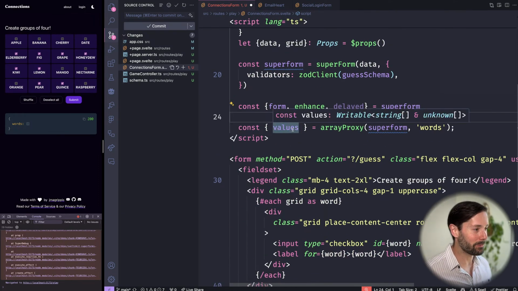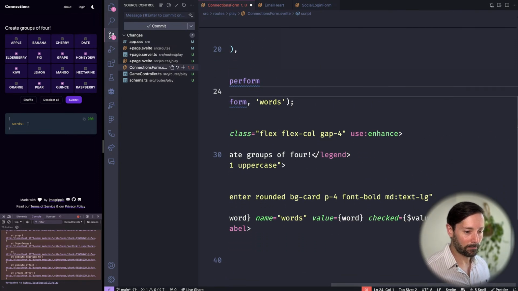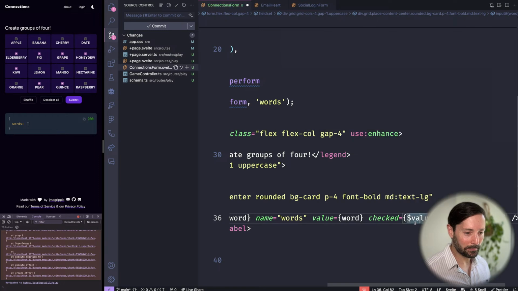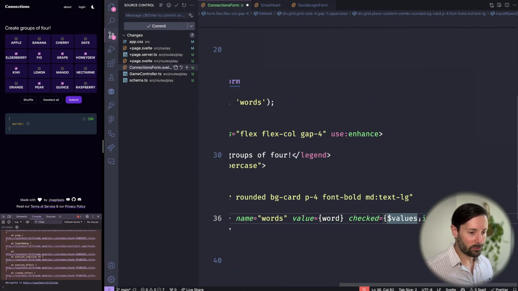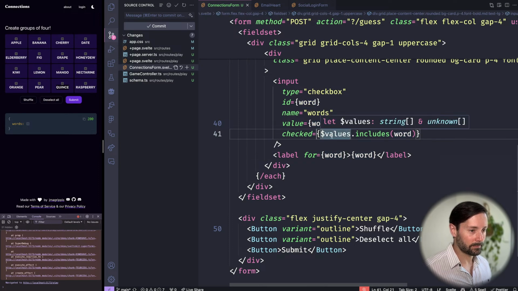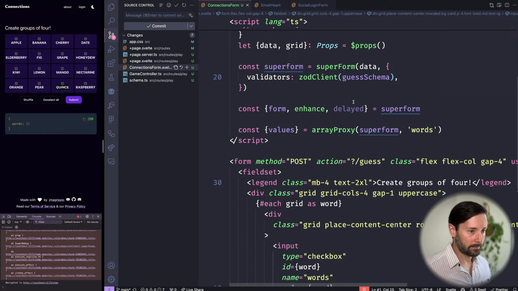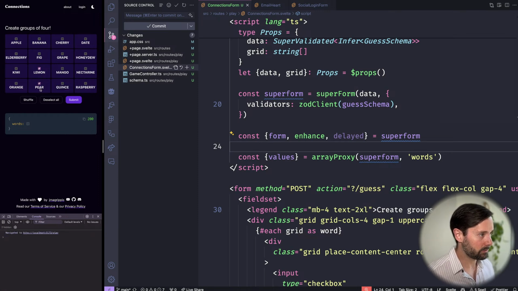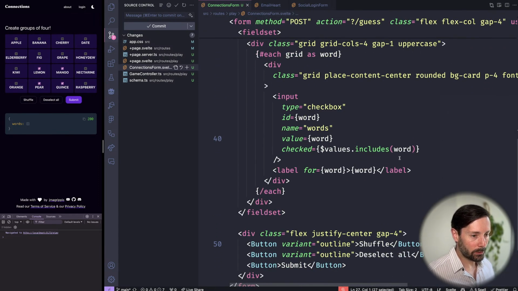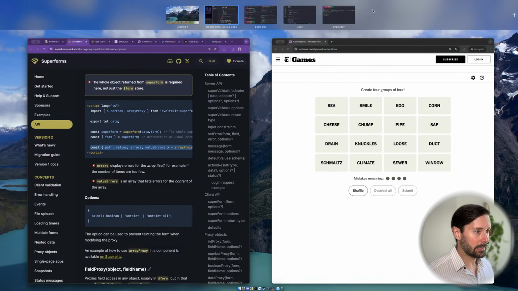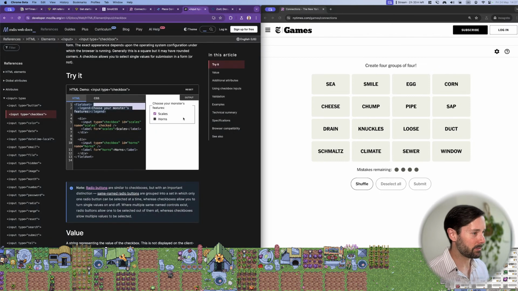Right, so we have this array of values that never gets updated, and that's because we should be checking whether an input is checked according to whether the values includes this given word, and on checked we should be doing something else because this would never be checked, maybe not. Not sure. Should this be defaulting to something? Don't think so. I think we're good. Right, so you can see that this kind of flips out sometimes. Anyway, I'm thinking, can I do like an on-change here? Is there a particular on-change for checkboxes?